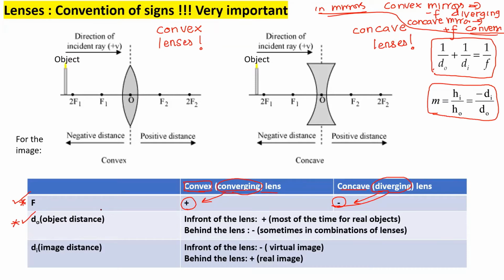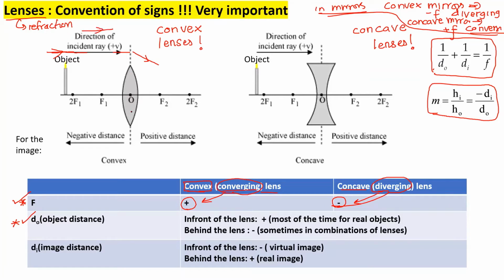And in lenses, one of the most important things is to figure out the direction light comes. So if I have the object or something here, light is coming this way, right? Light is coming this way and it will be refracted. Lenses are based on refraction. So light rays will be refracted through the lens. And so this is the direction of the light.